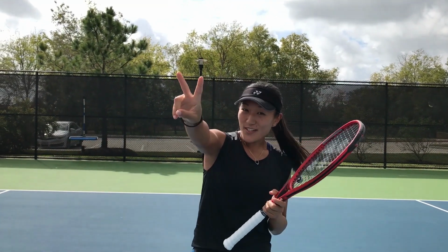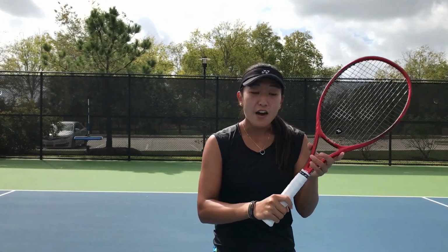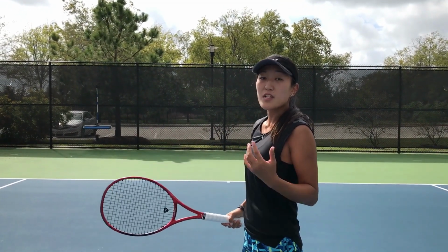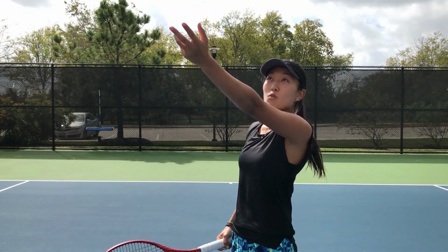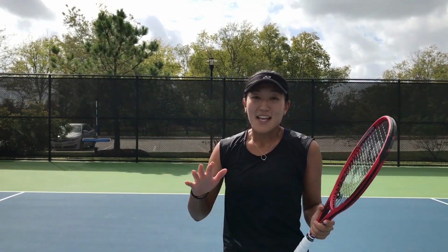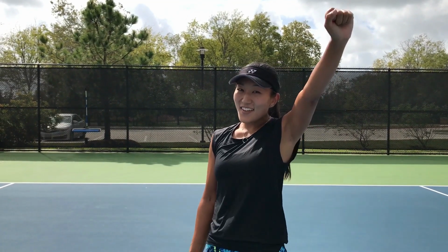Today we are going to do the serve part 2. Last time I posted part 1, where we talked about the very fundamentals of how to hold the grip on your serve, the stance in which you're supposed to stand when you're going to hit your serve, the toss and where you want to place it and how far up you want to toss it, and all the basics to hit the serve. But today we're going to move on to actually hitting it, which is probably what you guys are all excited for. So let's get going and we're gonna practice our serve.